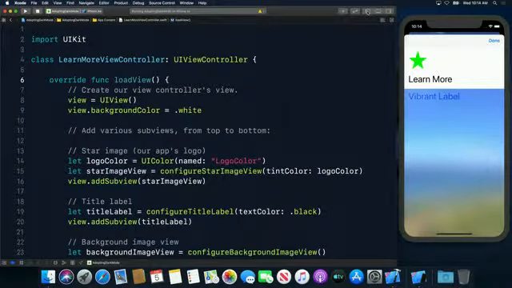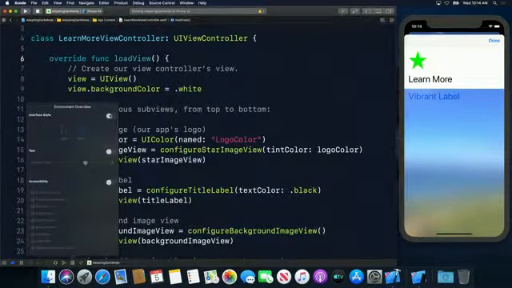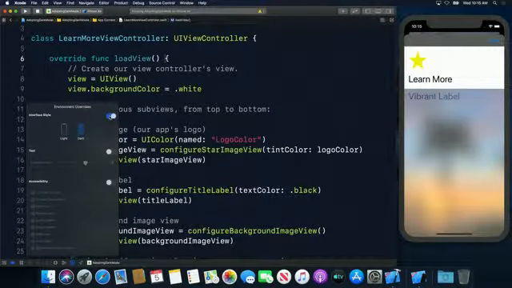OK, so we're back on this Learn More screen. And the difference between this screen and the last screen that we worked on is that this one is actually built entirely in code. So here we are in our view controller, and you can see that everything's assembled in this load view method. Before we actually get started, why don't we just try flipping on dark mode and seeing how things look? We'll go here to our environment overrides, switch to dark. And if you notice, there's actually a few things that changed.